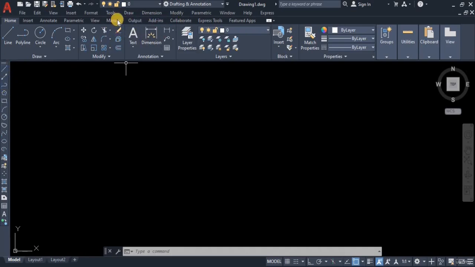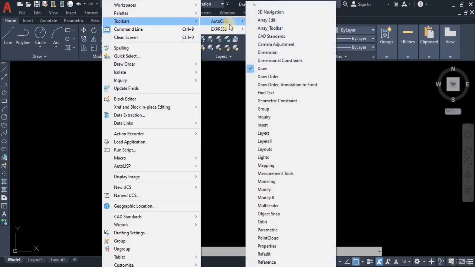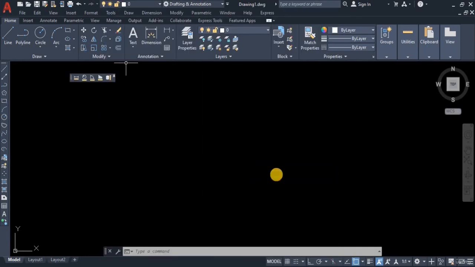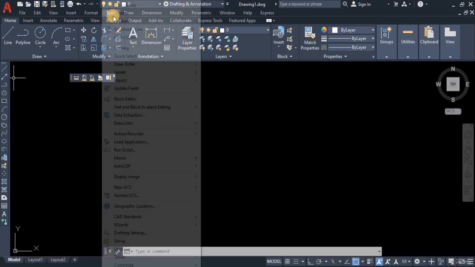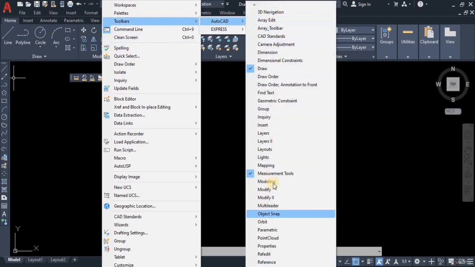And also if you want extra tools, you just need to go to the tools menu, click on Toolbars, click on AutoCAD. Then let's say for example you want the measurement tools, you click on this. Now as you can see, we have the different measurement tools. So you can easily access these measurement tools. You can easily access these draw tools. So you can basically do the same for all other tools. It depends on what tools you want while you're drawing in AutoCAD. So these are the different tools.